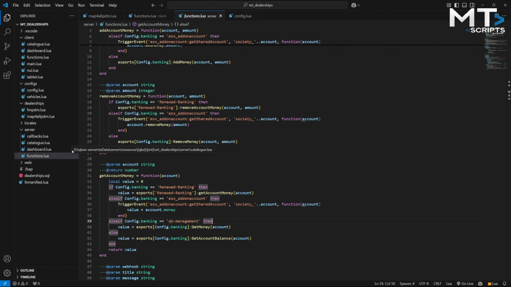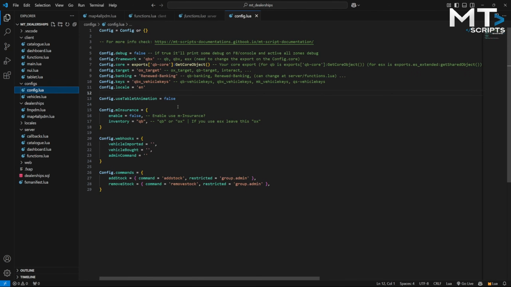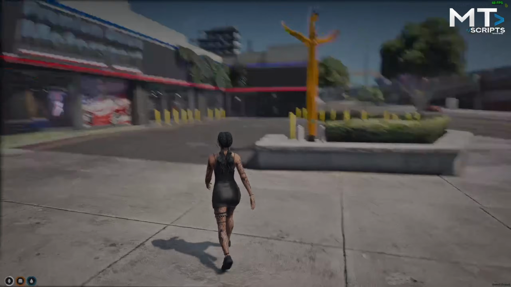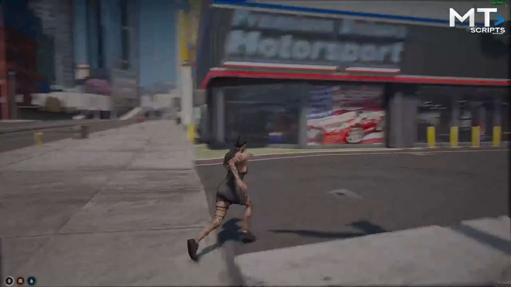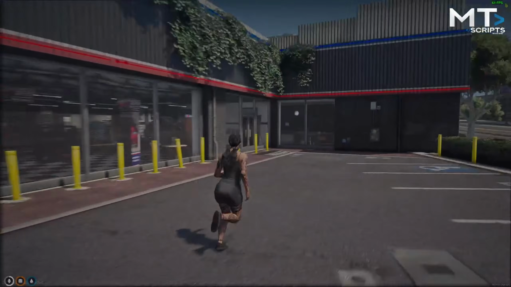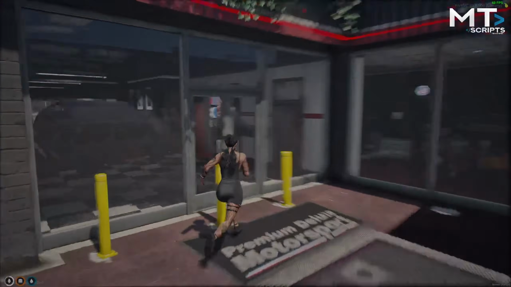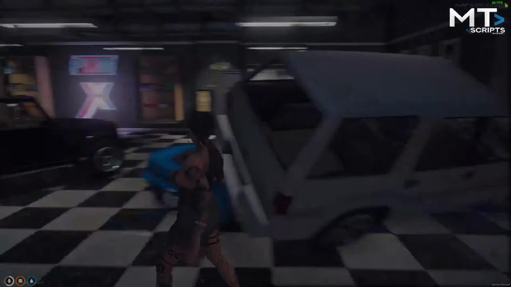So I guess for now that's it. I'm going to show you how the script works in game, and show you how to create a new dealership pretty easily. It is really easy, and I guess you'll be fine to understand how this works and create as many dealerships as you want to make your players happy. So I'm here in game and I'm going to be doing the config for this MLO, because I know a lot of people use the default one and they have some issues.